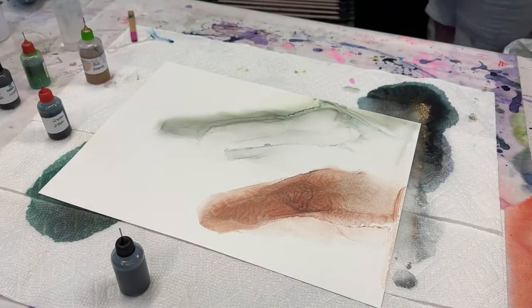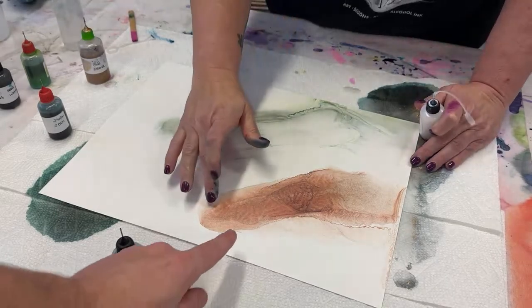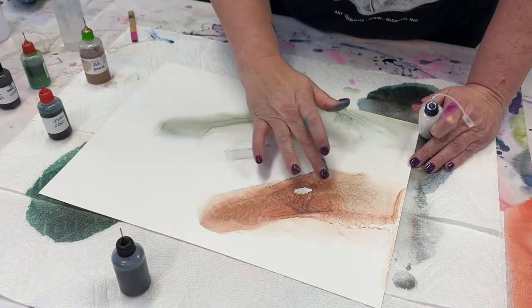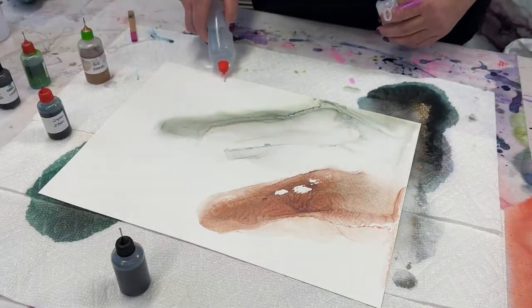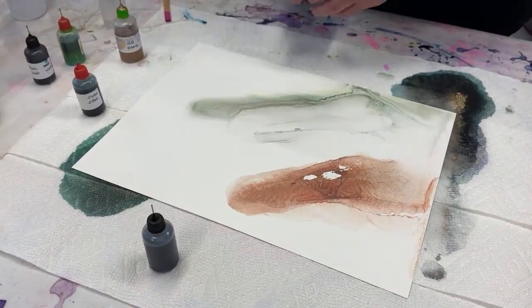Fragile, you said. It is very fragile. Okay, so I'm going to run my finger across this. Yep. See, it comes up super easy. So that's why we spray it with a little bit of alcohol, and this is interference.